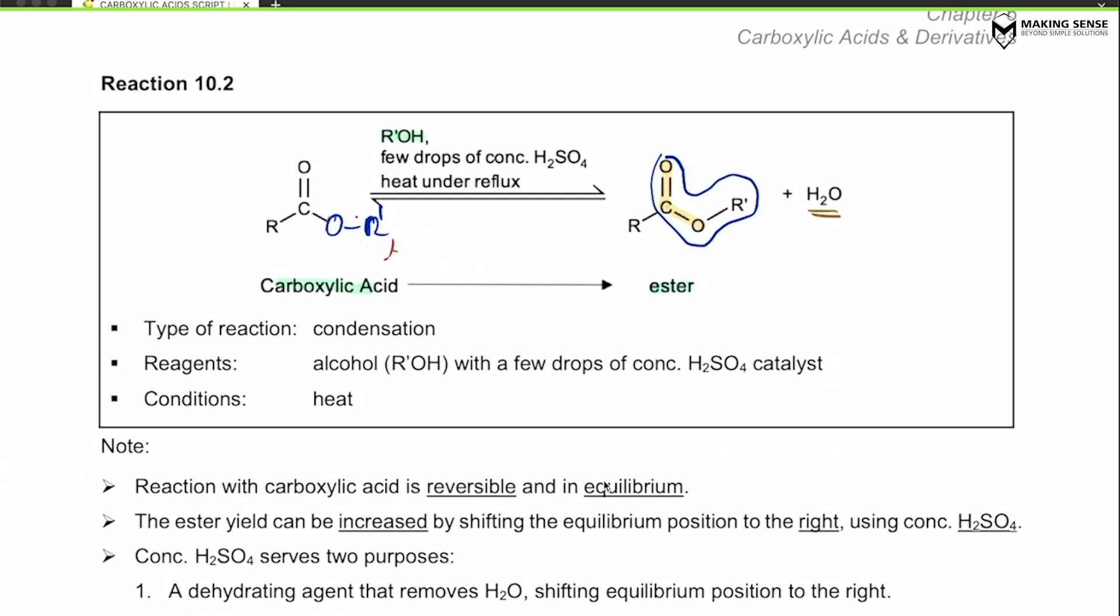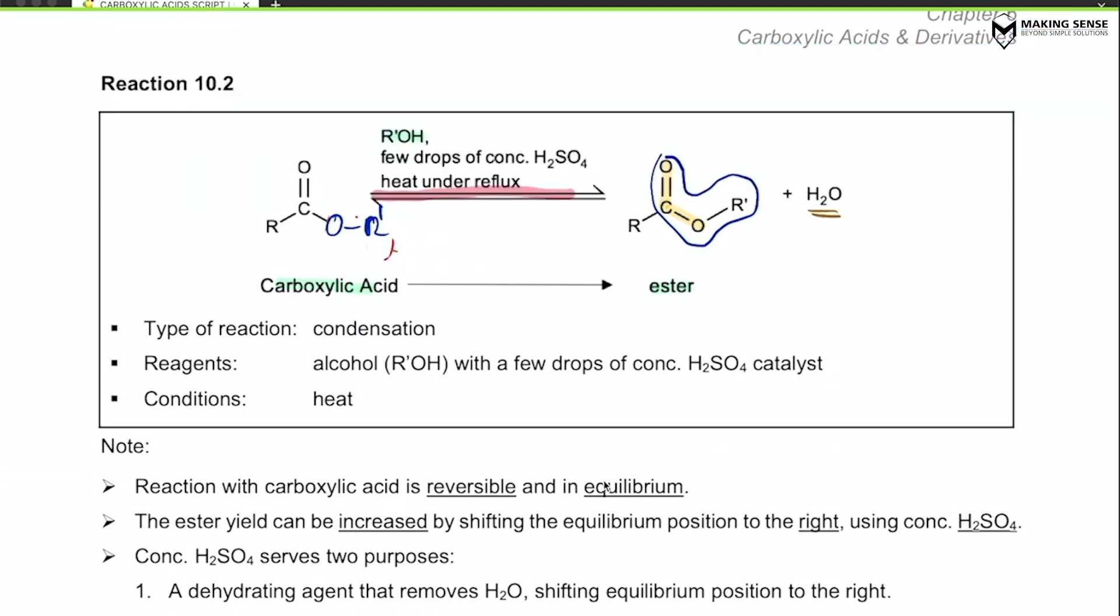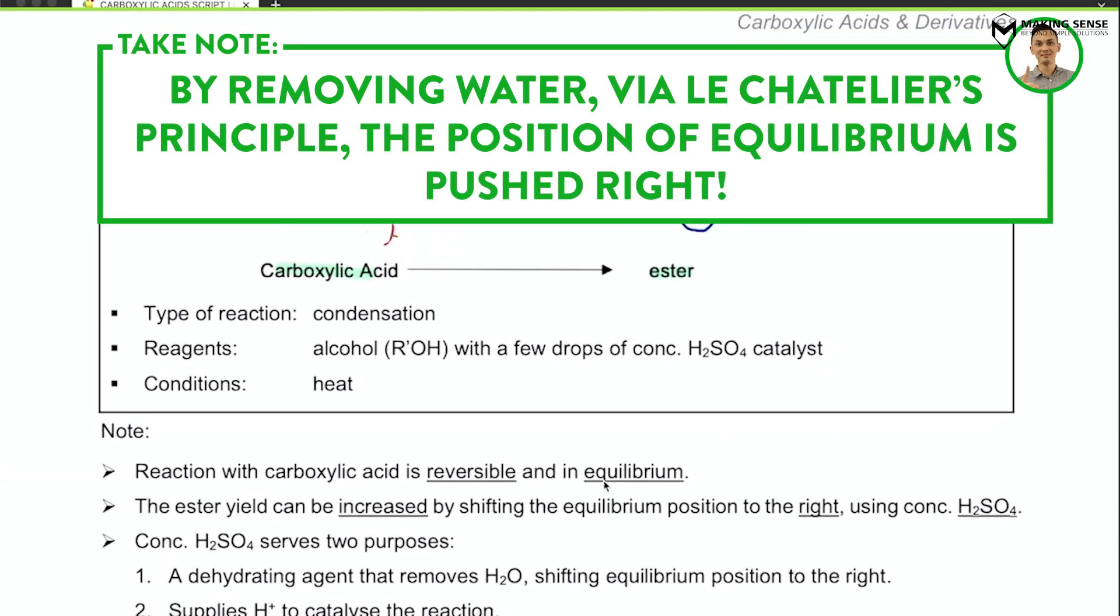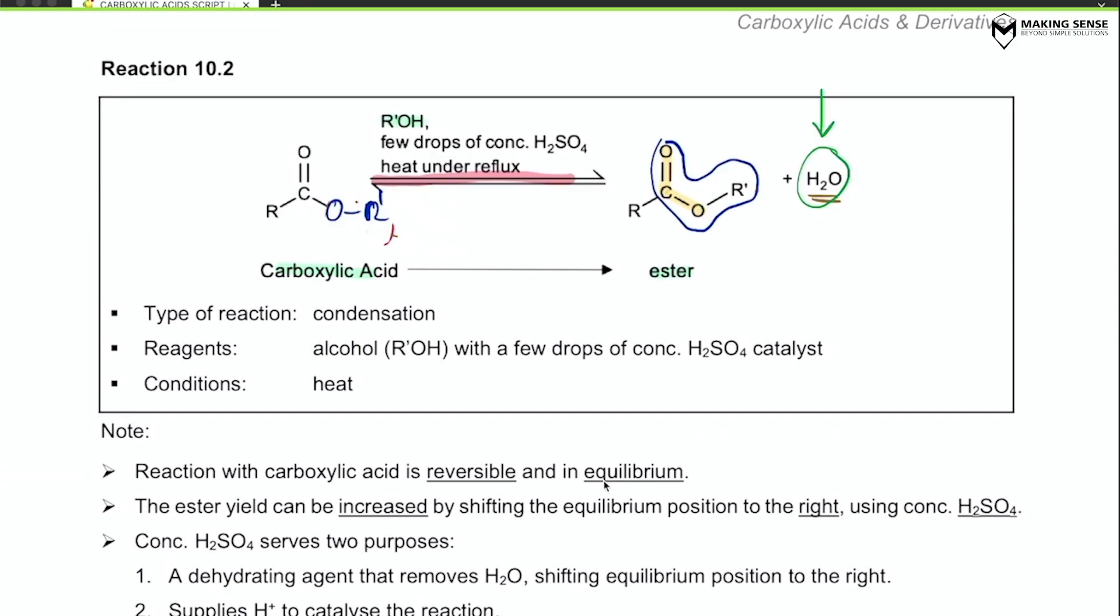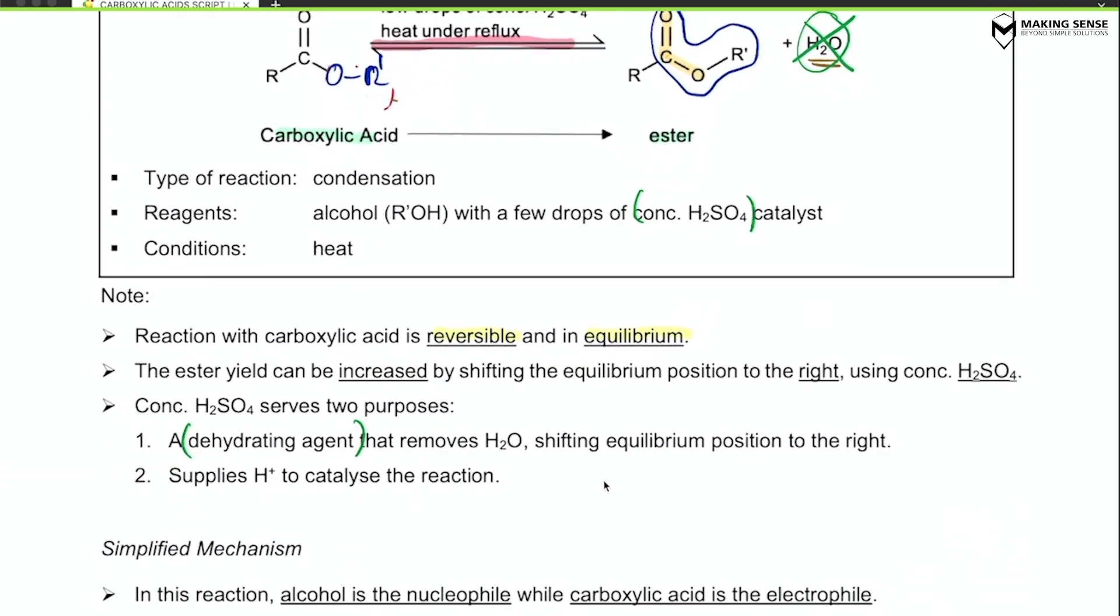Now, there are a few things that you need to remember. This reaction, it is reversible. If it's reversible, do you think my yield will be high or low? Reversible means you have a low yield. And that's always a problem. So Mr. Willem, help me out. If I want to push my equilibrium to the right, to increase my yield, how do I do that? One of the ways is by using Le Chatelier's. As you can see from the equation, water is being produced. Therefore, if we can find a way to remove water, naturally by LCP, the equilibrium is going to shift towards the right-hand side. And guys, bear in mind, H2SO4 concentrated is always a dehydrating agent. So exactly what Mr. Willem said, H2SO4 is a dehydrating agent. You get rid of the water, the equilibrium pushes to the right, and this increases the yield of your ester.